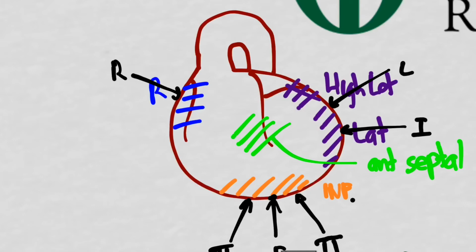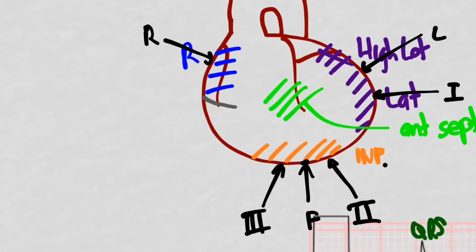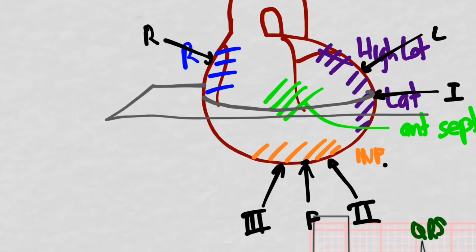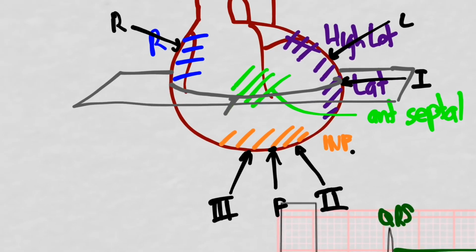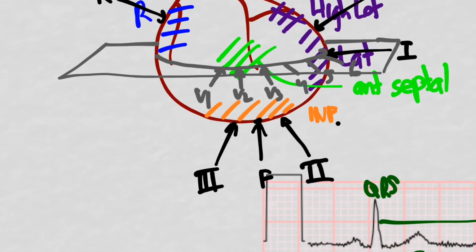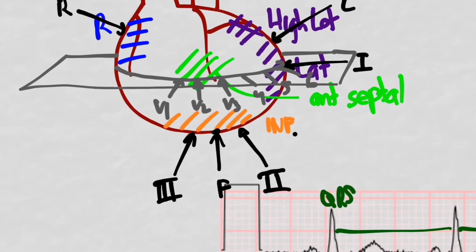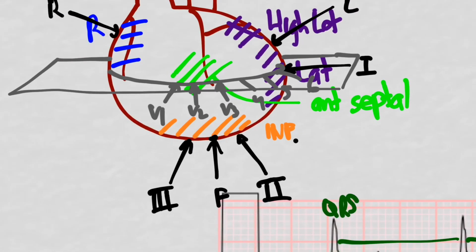Let's look now at the precordial leads. If you imagine that we're drawing a plane through the heart, so you can see that it's like a cross section here. Now we know that what's looking at the anterior part? Well, we have V1, V2, V3, 4, 5, 6. These are approximations, my drawing. They're not exactly perfect. You can watch the video to see exactly where the leads are. But what do we know? We know that what's pointing at the anteroseptal ones is V1, 2, and 3. What's looking at the lateral leads? V4, 5, and 6.